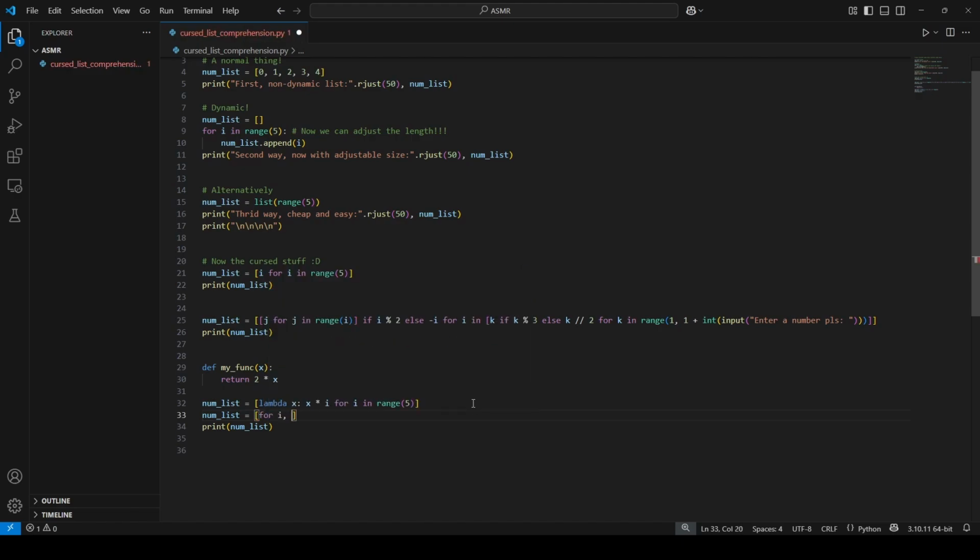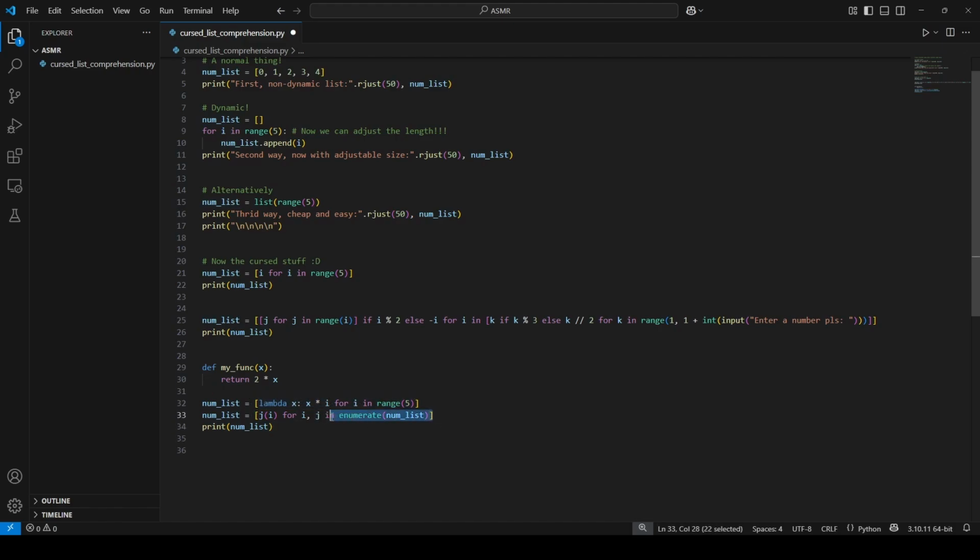for i, j in enumerate numList, this will now be, i will be an index and j will be the function. So in this list are our functions.